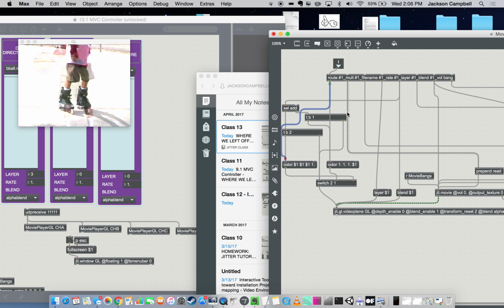So yeah, Max 6 over here. But change where it says WinCTX to My Universe. You'll also need a JIT GL video plane on Max 6. I'm still going to call it WinCTX for now so that it's not conflicting with my other stuff. All right. So Max 6 or Max 7 with the jit.world. That gives you all of this built in. It gives you a renderer, a video plane, and a window.